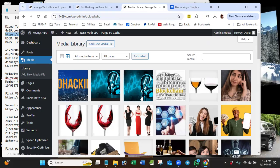So when you're copying one of Rory's pages over, which you will be doing in the future, it's only going to grab the URL for it. As long as he doesn't move the image, it'll work. But I like to download the images onto my computer and then upload them onto my dashboard or media library so that they're actually part of my website. So you always have them. Not only that, it's not going to break the link.